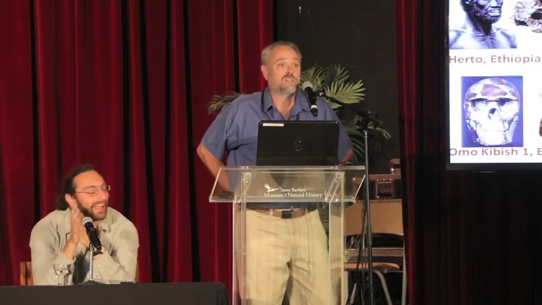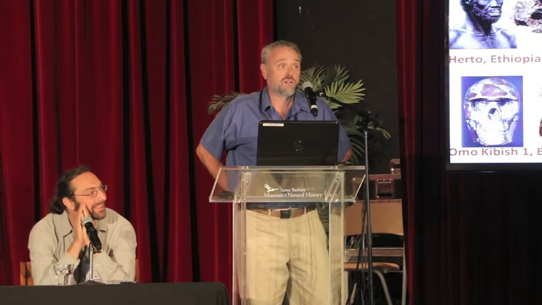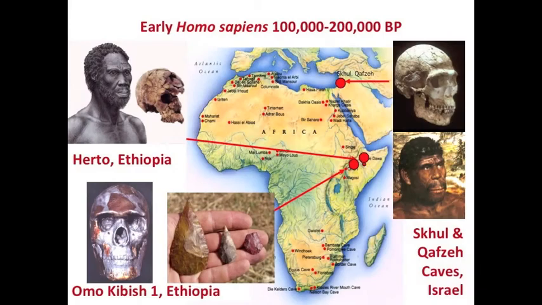Within paleoanthropology, my main area of interest is the early archaeology of our species, the archaeology of Homo sapiens before 100,000 years ago. I pursued this in two different areas. One in the region my colleague, Mike Petraglia, referred to as the Levant, the Eastern Mediterranean, where we have human fossils dating from about 90,000 years ago back to 130,000 years ago, from the Skhul and Qafzeh caves in Israel. I've also conducted research on the early Homo sapiens archaeology in Ethiopia at the Omo Kibish locality. Those are little artifacts at the 6 o'clock position. There are some stone points we found together with the Omo Kibish fossils.